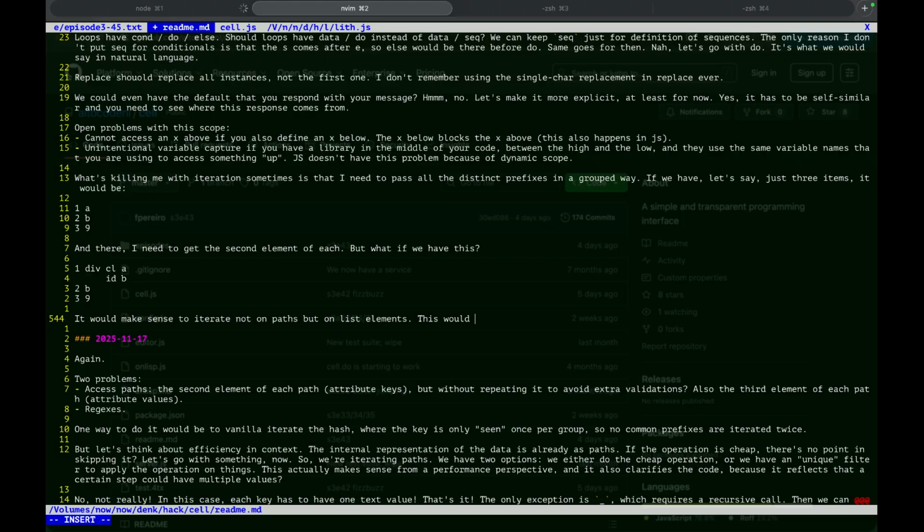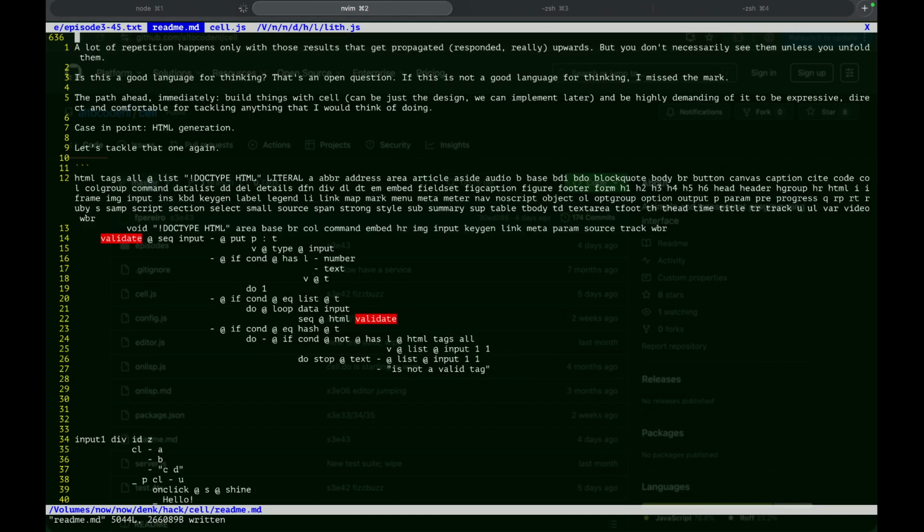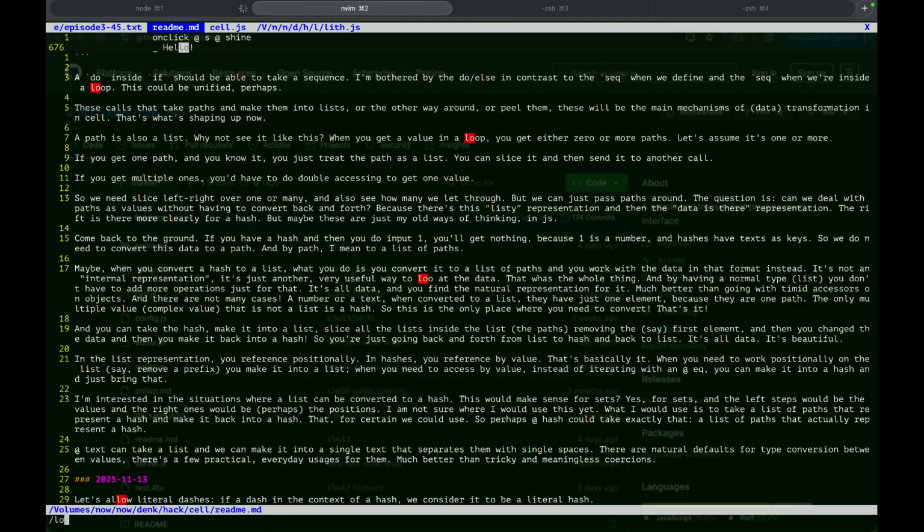This would actually make more sense, at least some of the time. So I know I was doing, like, I was talking about this in loops. Yes, the listy representation.